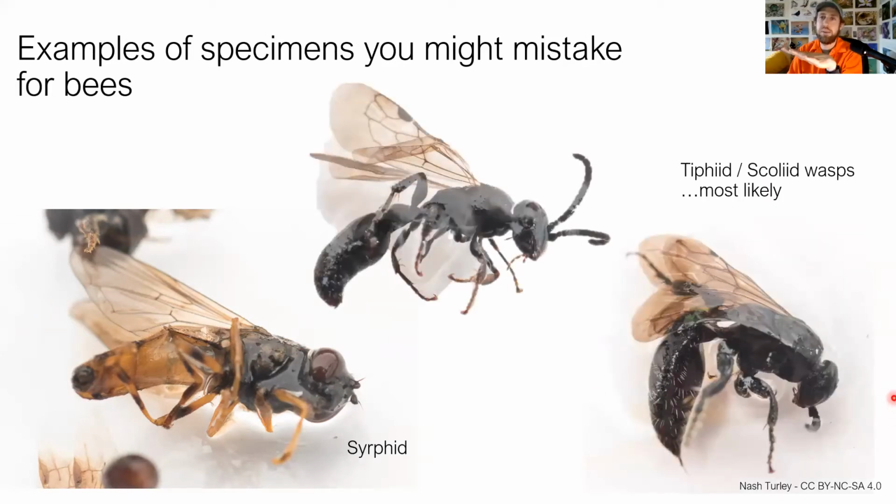But here are the trickier ones: all these wasps. These are probably tiphiids or scoliids, and some of these do collect pollen, and they're just pretty dang similar. I mean, even the wing venation looks a little different to me, but it's got a similar vibe. Like this one also seems to have a relatively chunky first tarsal segment. It doesn't really follow that rule. I mean, it does kind of look like a wasp to me. It's got a pretty narrow waist, but I couldn't say why exactly.